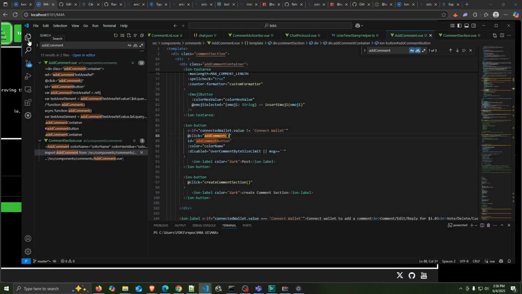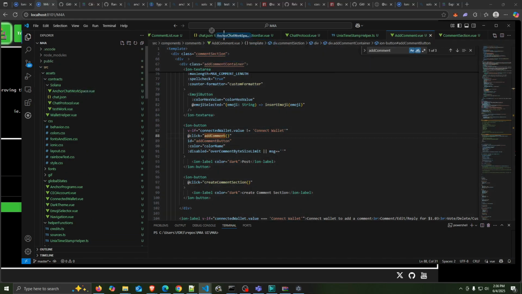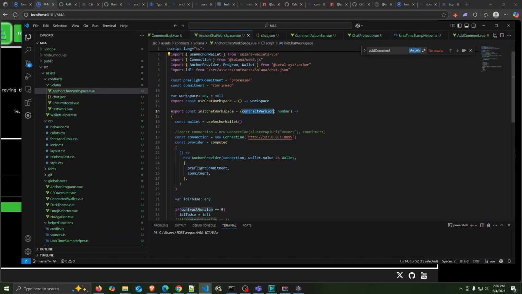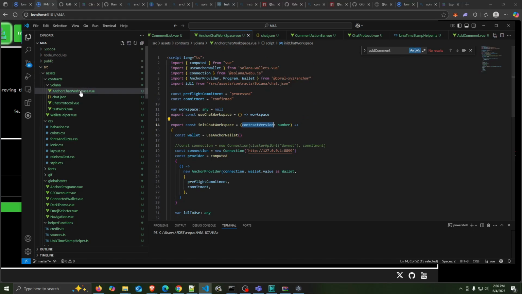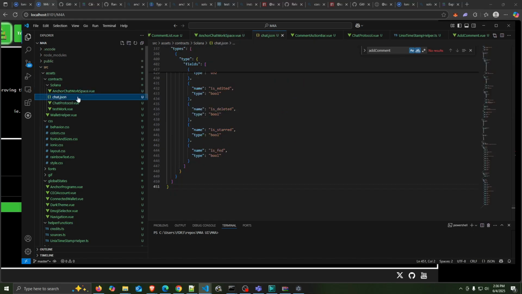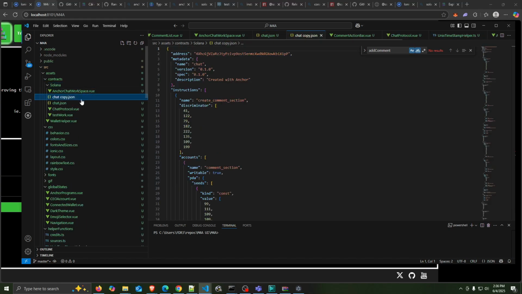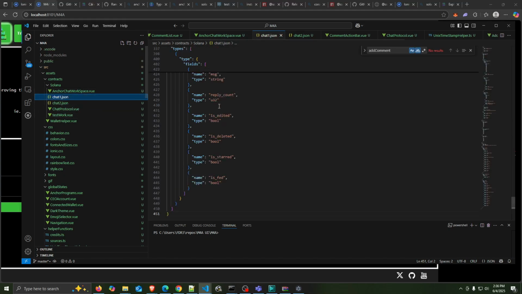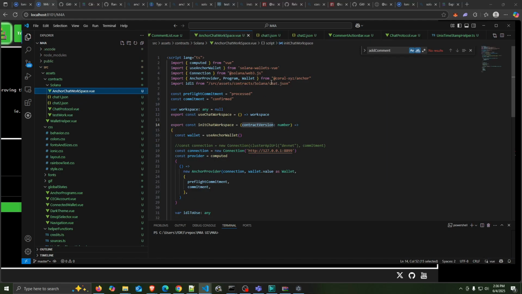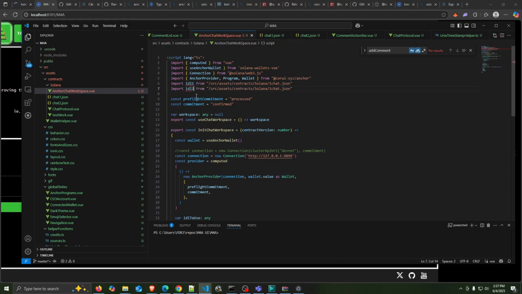If we go to our workspace file, we have this, and we just weren't using anything to use idle 1 or idle 2. So let's go ahead and make a second idle file, or call this one 2 and call the first one 1. That'll allow us to switch between versions of contracts, and then we can see what that's like. So now we got chat 1, chat 2. I'll call this one idle 2.